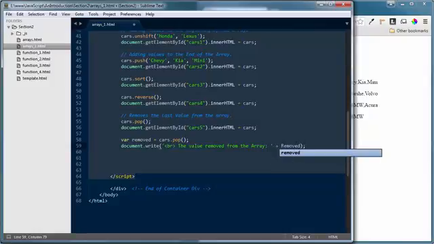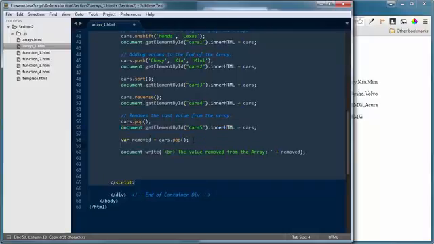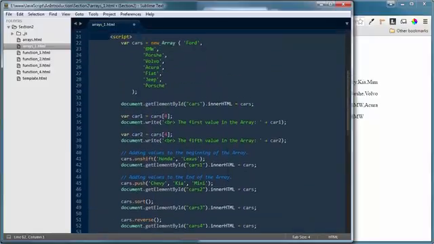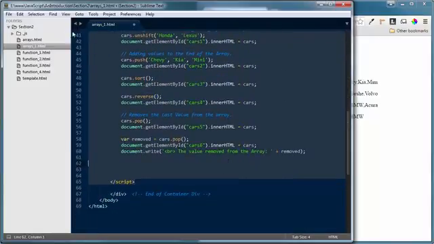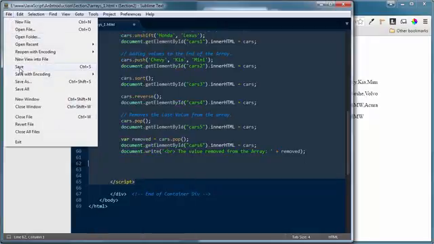But what I want to do, and I've got to make sure that's lowercase because remember we are case sensitive, I actually want to get the document.getElementById also. So I'm going to copy that, come right below it because I want to print out the value of the new arrays using that car6 paragraph that we just set up on top. We did set it up, correct? Yes, we did. Let's save all those changes.